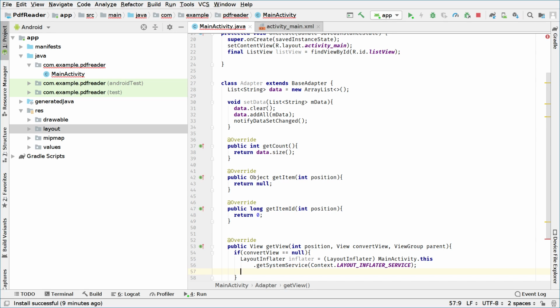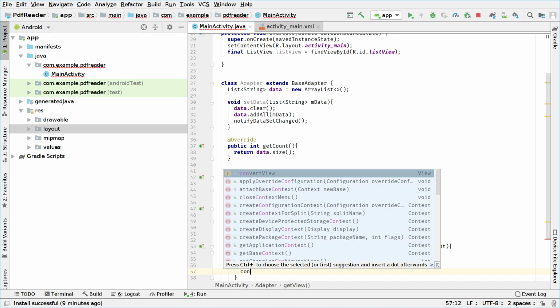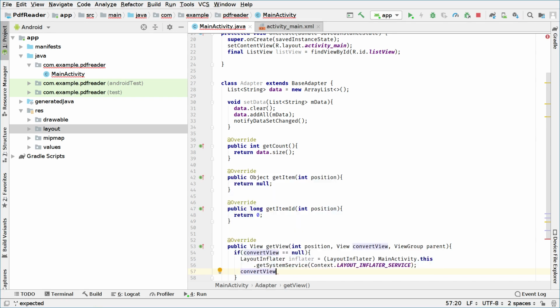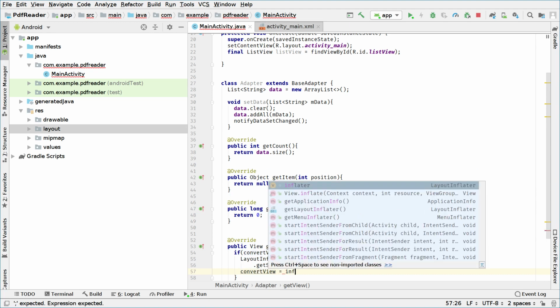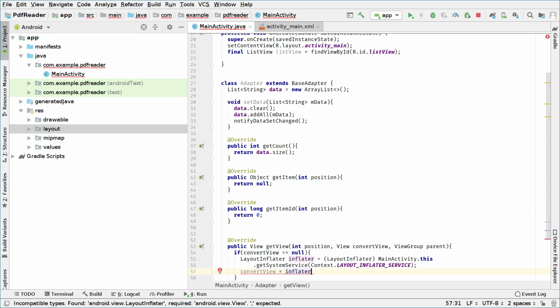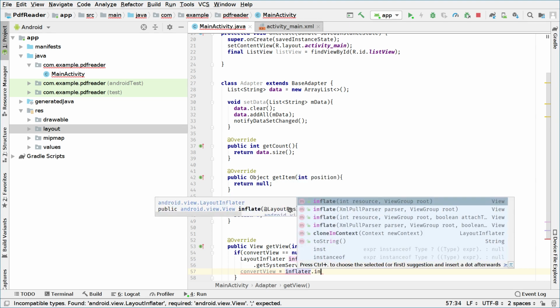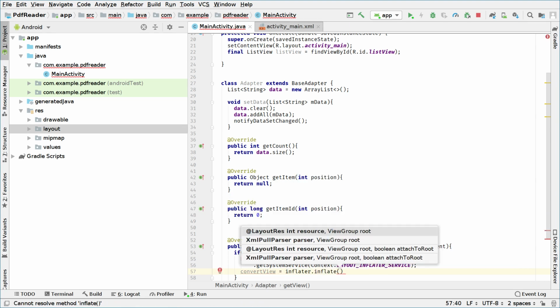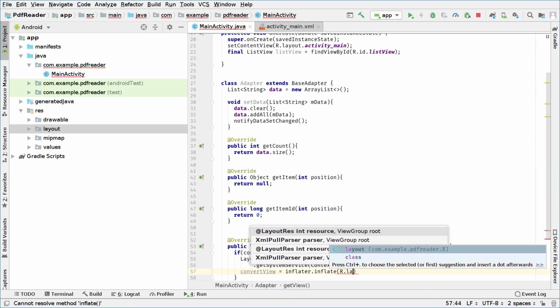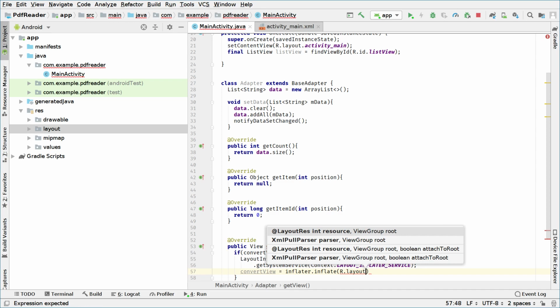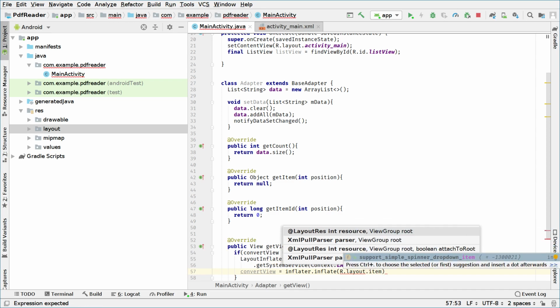Now we're going to actually inflate the view into convertView. So to do that, we're going to say convertView, I'm going to set it to inflater.inflate, okay, and inside these we're going to set R.layout.item, but we haven't still defined that item.